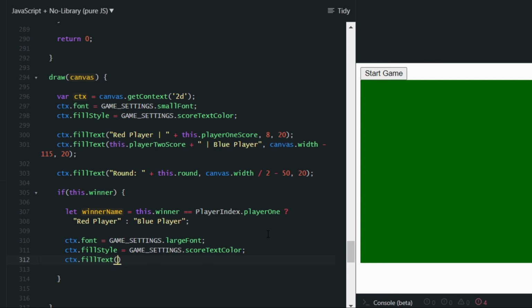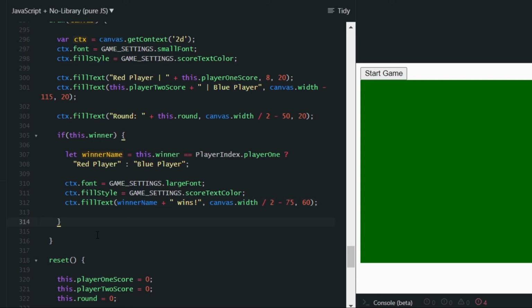And then we're going to display some text like this. And again, it's supposed to be in the center. It's going to be a little bit longer, so I'm going to subtract 75 pixels here. And for Y, let's go with 60 pixels.